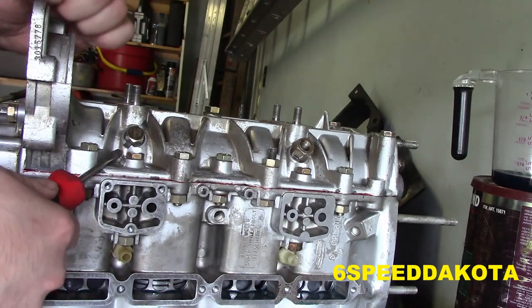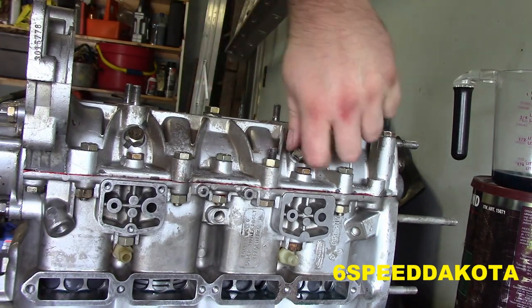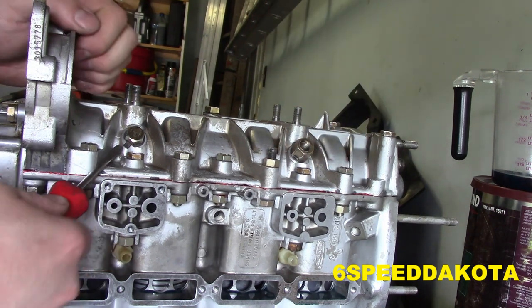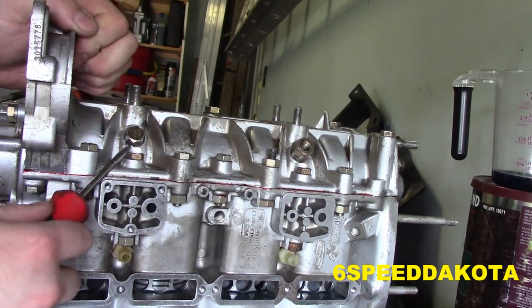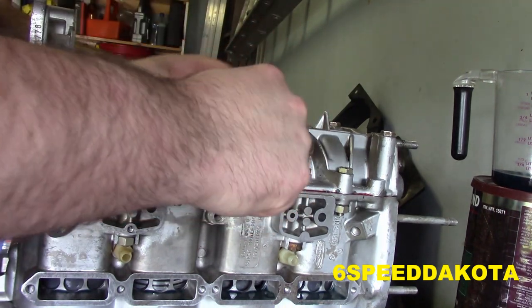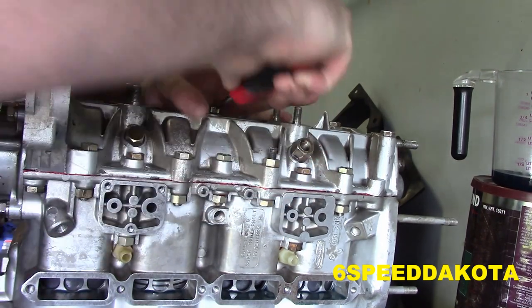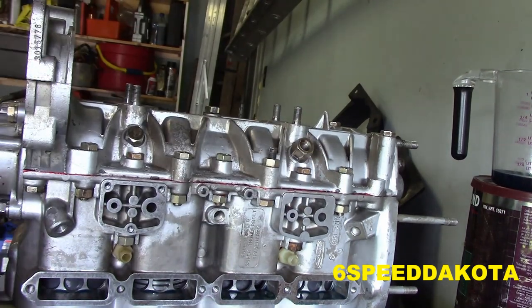Same thing with this. You want this to be on the right-hand side of something, so if it tries to loosen, it'll push against that. If you have it against the other side, it's just gonna spin. These don't get tightened down very hard. There we go. That's done.